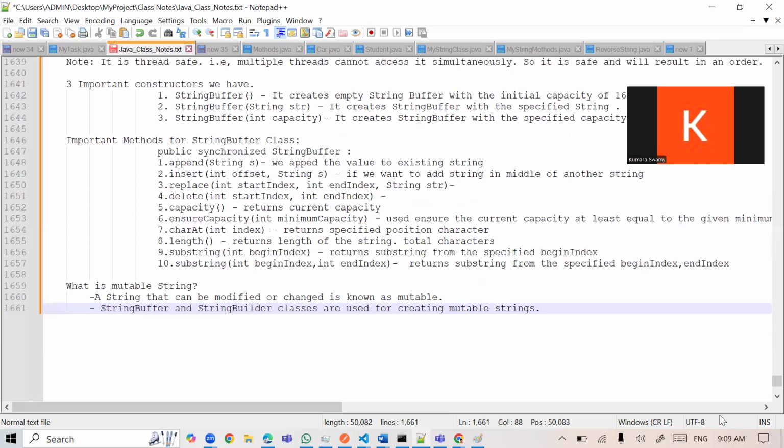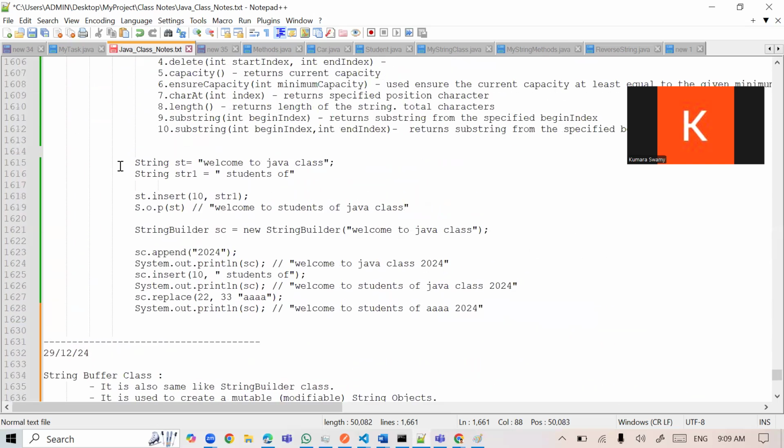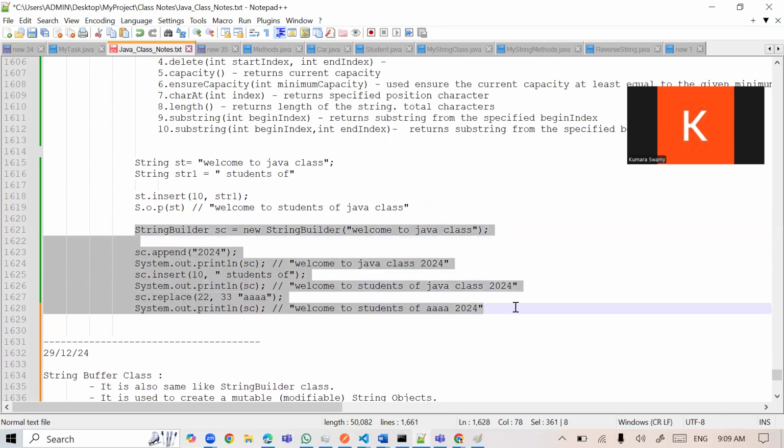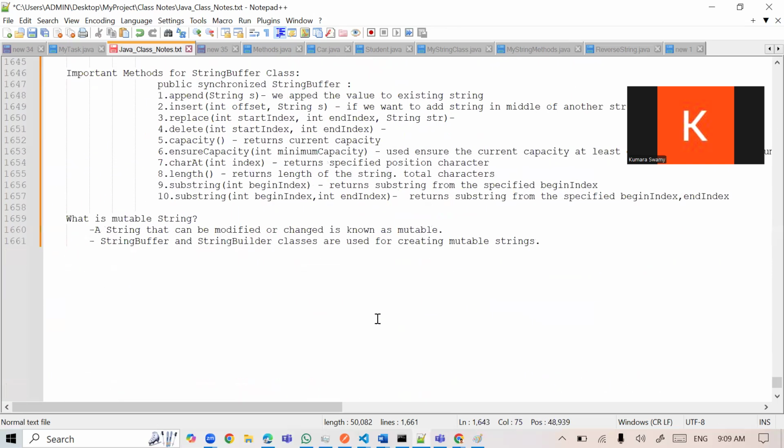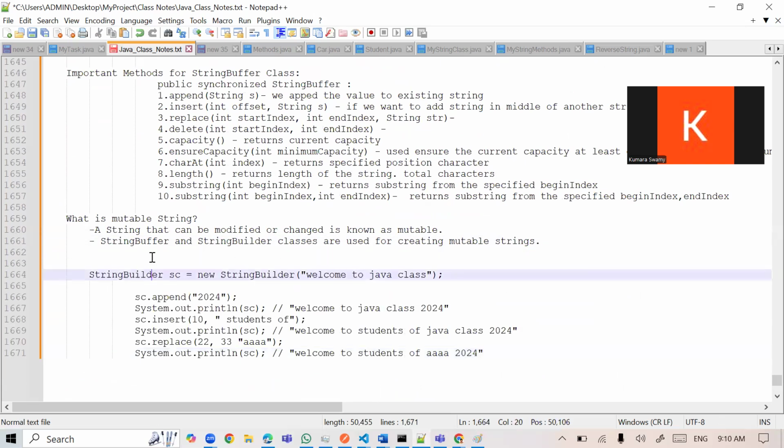So this is the thing. For every program, we have to create the string methods. The example of this is that we can create an object of the StringBuffer class, and the remaining methods are the same.